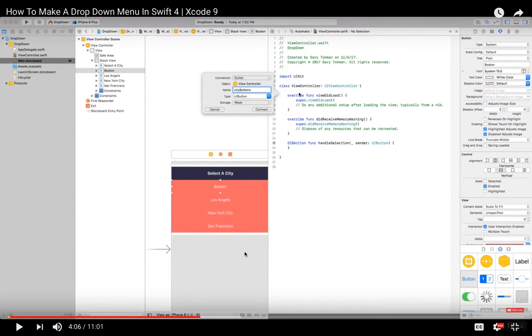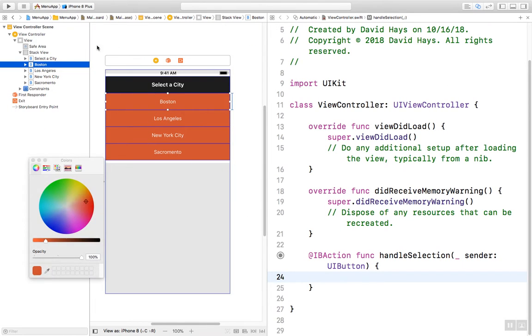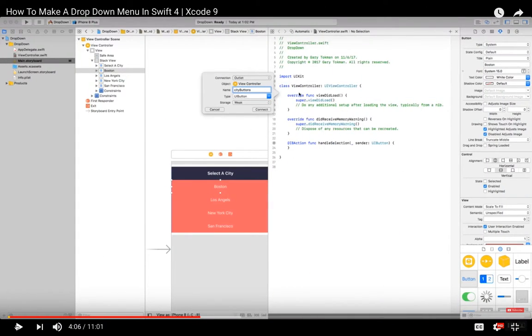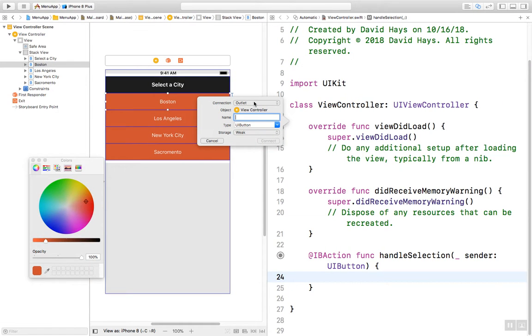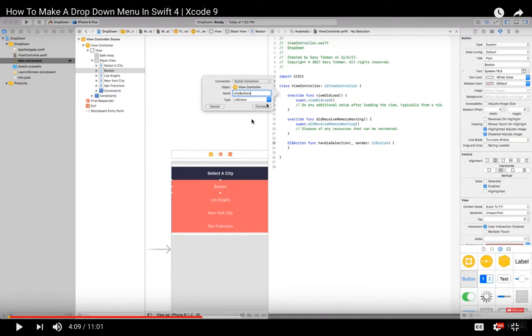Under class UI V controller. And we're gonna change this to an outlet collection. This is new. And then call this city buttons.